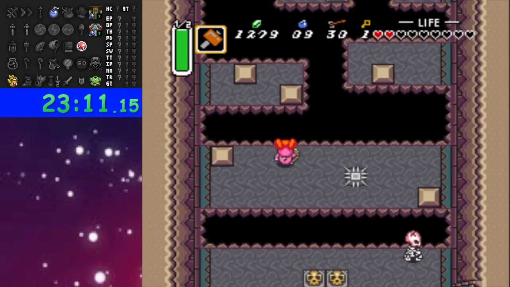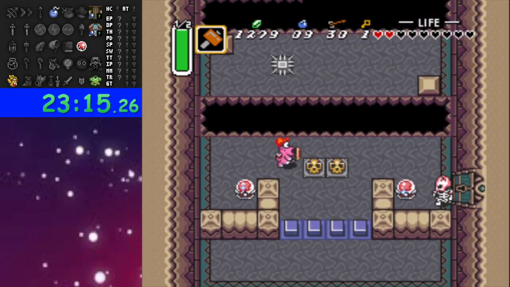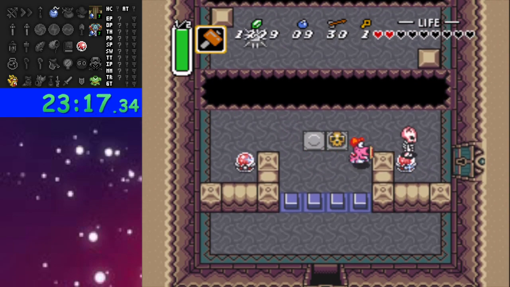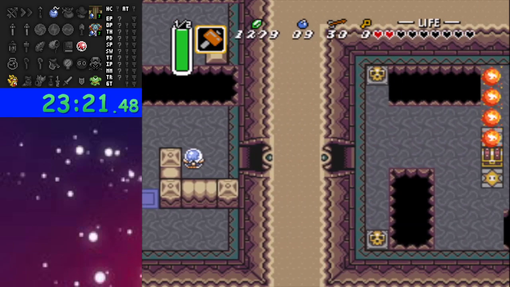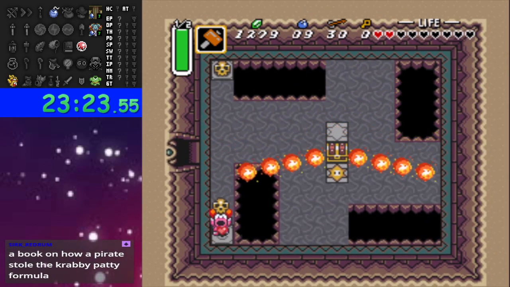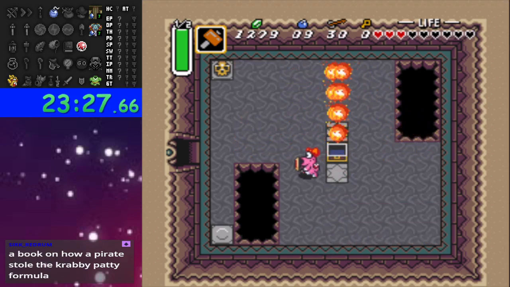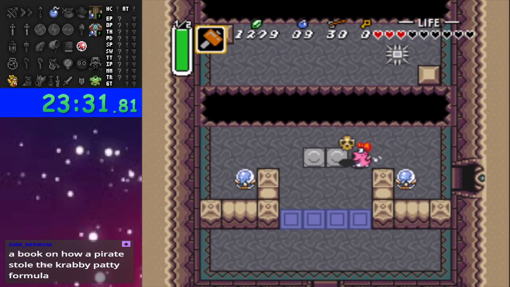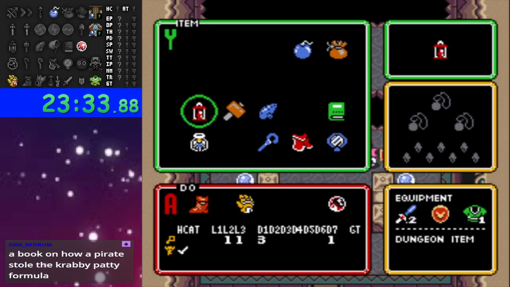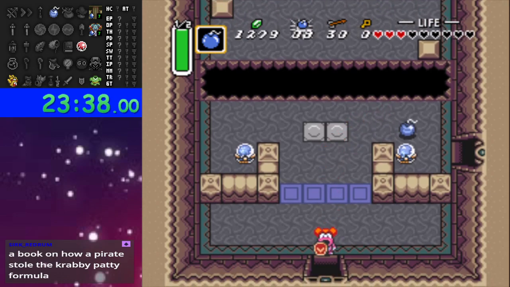I think I have a fairy, so I can use... Hookshot? Not quite. I'll try the bomb jump once or twice.